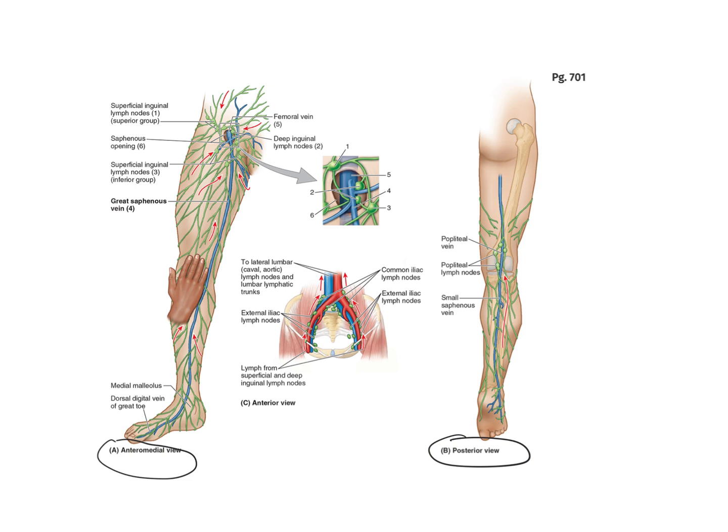We can see the superficial lymphatic vessels of the lateral foot and the posterolateral leg that follow the small saphenous vein, and they drain initially into the popliteal lymph nodes. The vessels leaving the popliteal lymph nodes will then join other deep lymphatics, and they'll accompany the femoral vessels to drain into the deep inguinal lymph nodes.